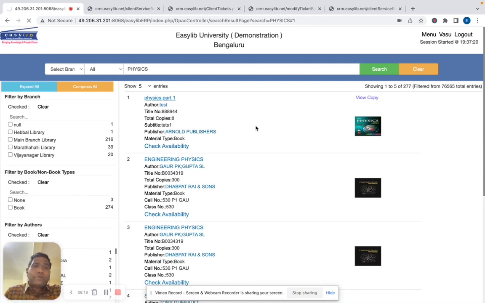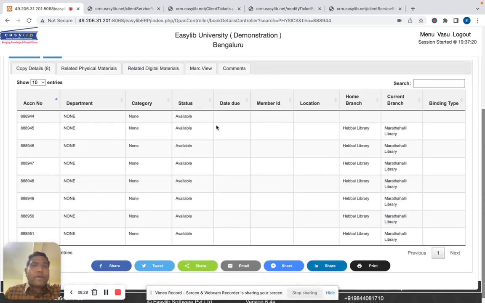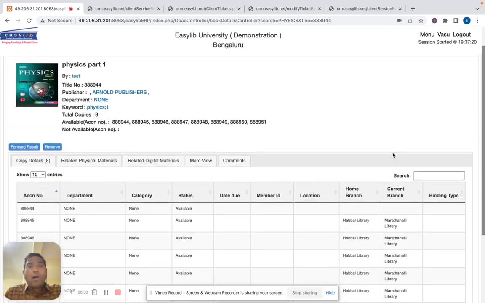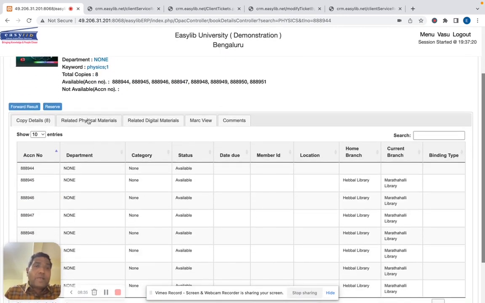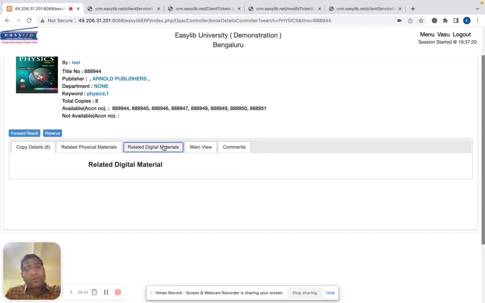module and then gives you the details of the status of each of the particular book. Okay, so if you see here, there are so many copies available here. Which of them are available, which of them are issued out, which branch they are available, all of these you can see here. Okay, there is also another feature wherein you can link one book with another book. It could be a question paper, thesis available in the physical form, or it could be a YouTube video, the session material, the quiz, and other things that are in the digital form. You can link all of this.